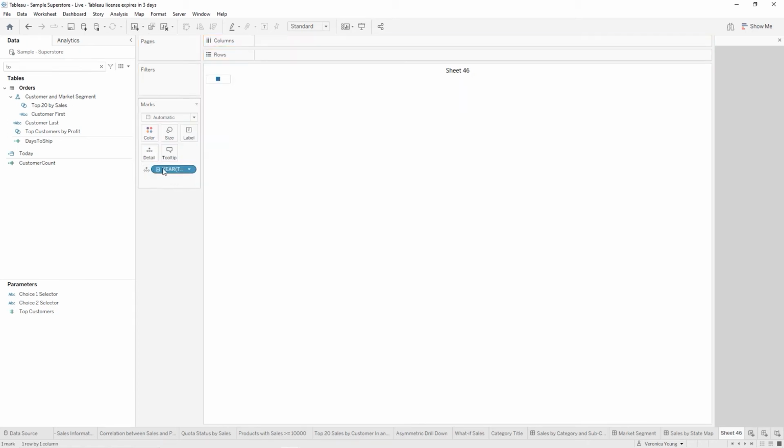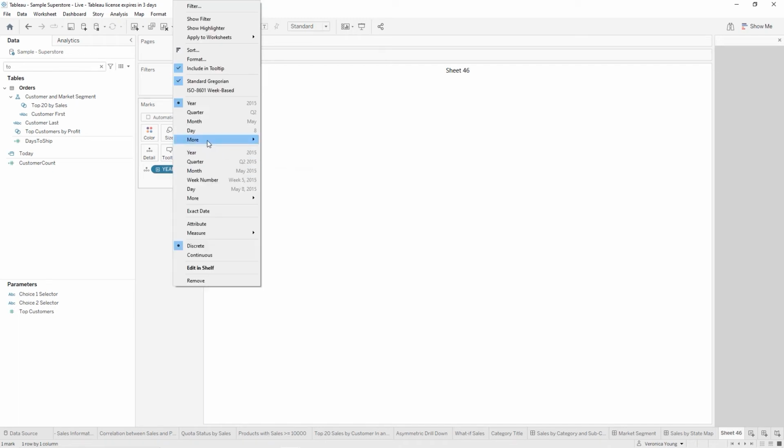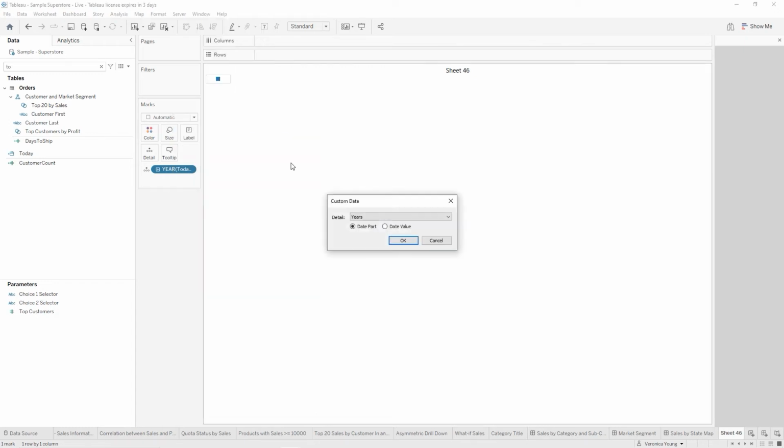And then it says the year of today. So I'm going to right click on that pill, and I'm going to hover over more and select custom. And in the drop down, I'm going to select month, day, year and click OK. So now it's the month, day, and year of today.